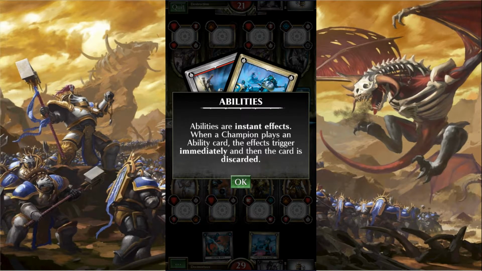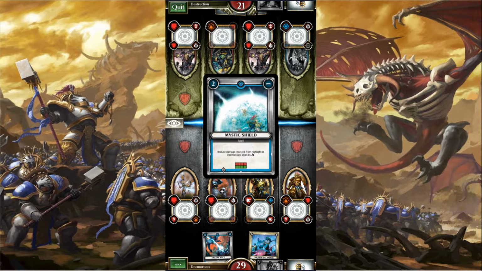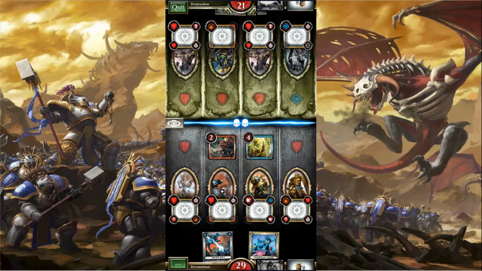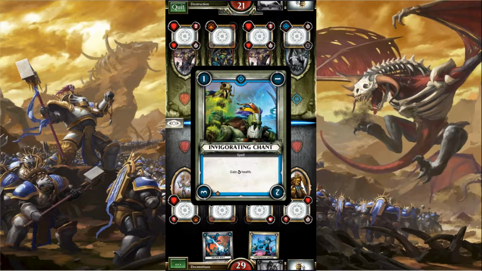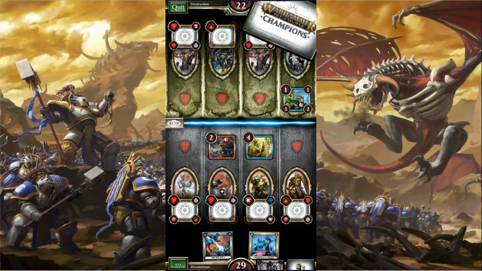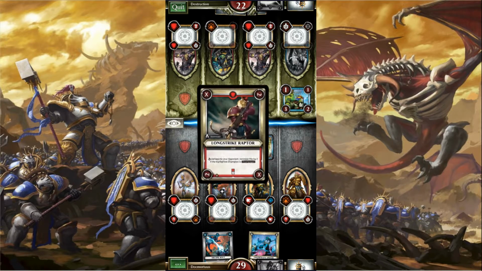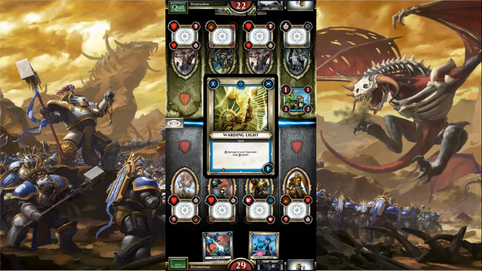Abilities are instant effects. When a champion plays an ability card, that effect triggers immediately, and that card is discarded. So we've got this Triumphant Smash. Goes back to hand when they're finished, by the way, and they rotate all the way around. Need some health. My turn. You can see the rotating going on. Back to hand.